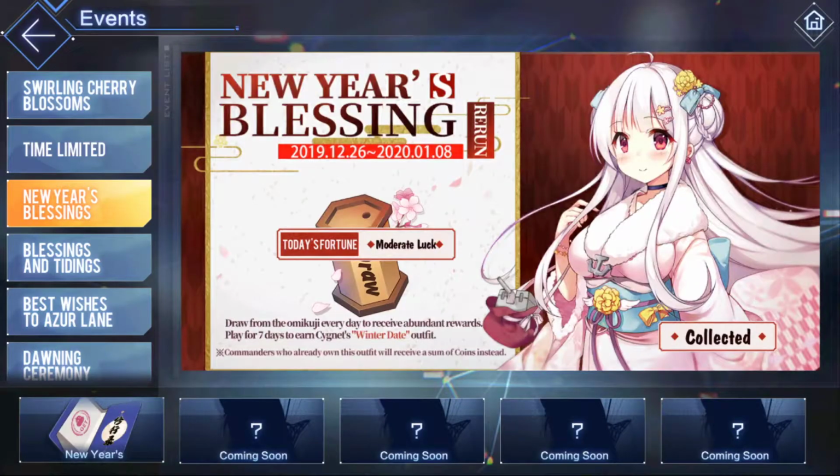The draw is the, I already finished this one out. This ran for 7 days, and it runs until the 8th. So you might want to get in there. You probably won't have enough time to finish it, but each time you do it, you get a ticket. And the maximum prize was getting the Signet skin, which I did get.